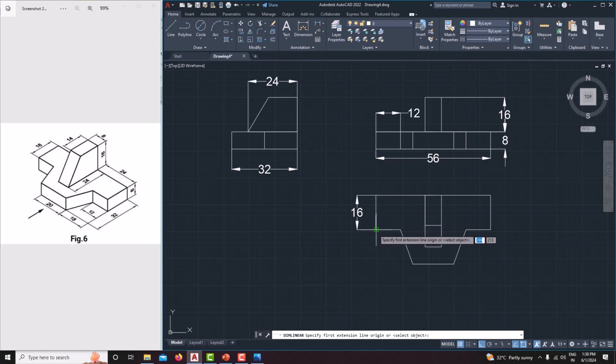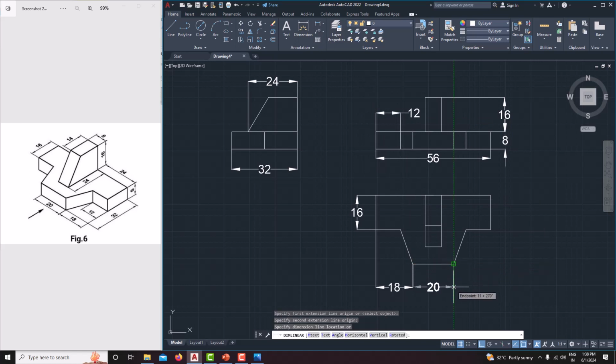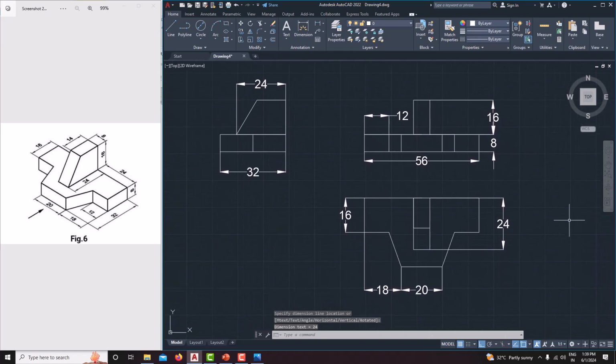And this distance is 18. This dimension we need to specify, that is 12 mm. Then we need to specify this distance, which is 20. And this total height needs to be specified, which is 24. That's it. And this distance has to be specified, which is 40.